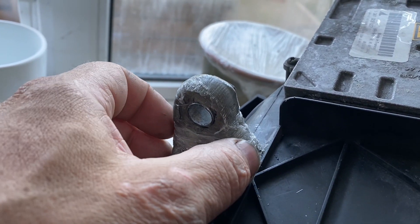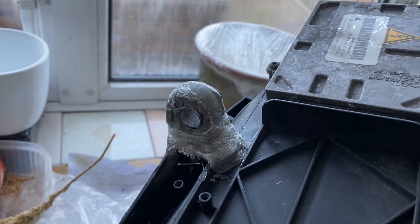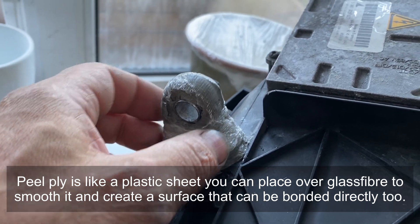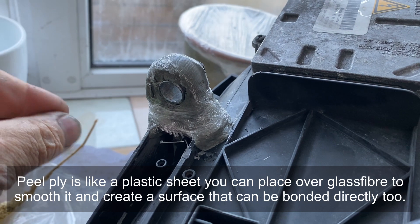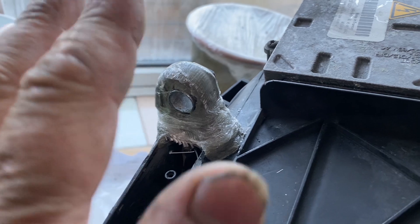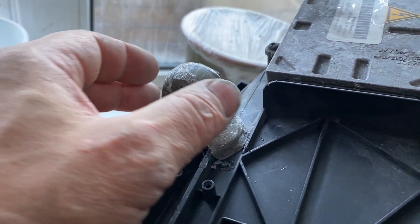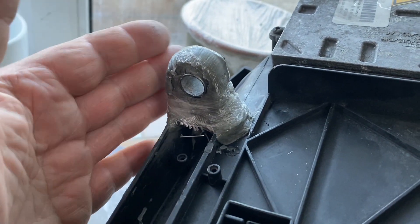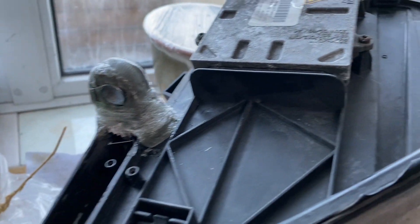So cling film kind of worked, but I couldn't get the last bits off. I did this on a boat — I rebuilt a boat from a marina years ago. I used parcel tape on top of the resin on top of the glass fibre and got a really nice smooth finish that only needed a little bit of surface fairing. You'd use peel ply now, which is specially made for this. Cling film's a little bit too weak, but it doesn't matter for this case — it's done exactly what I wanted, smoothed everything over and kept it all contained.